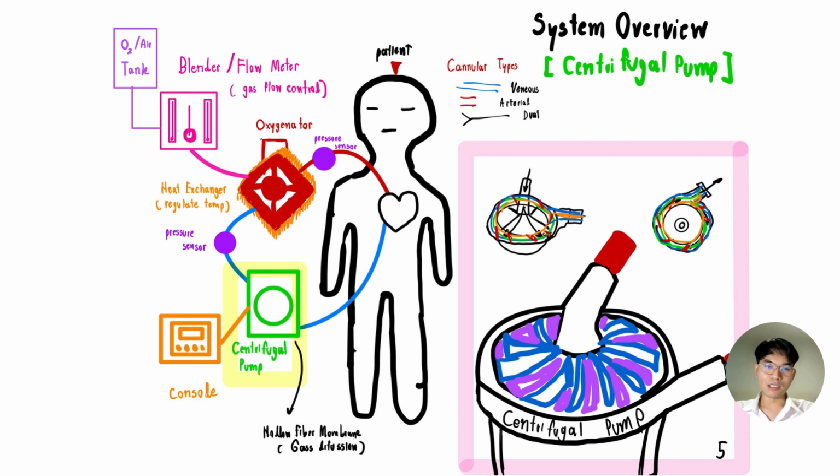The roller pump is designed to prevent cavitation and effectively remove air from the bloodstream, operating in an afterload independent manner. On the other hand, the centrifugal pump, which is commonly used in ECMO setups, operates to create centrifugal force to move the blood, benefiting from being both preload and afterload dependent.